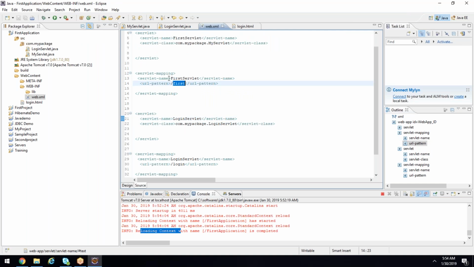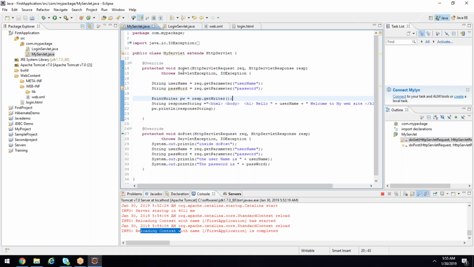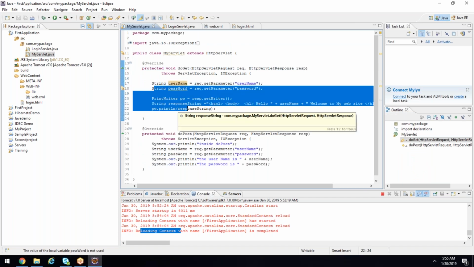It is /first, matched to the first servlet. The first servlet is matched to the first my servlet class. So inside the my servlet, the doGet method is getting called. Correct? In the doGet method, I'm always sending this response. Correct or not? Yes. Because the first servlet is getting called by the container. Because the container is identifying this particular my servlet as the servlet class for the URL that you sent. Agreed, everyone?